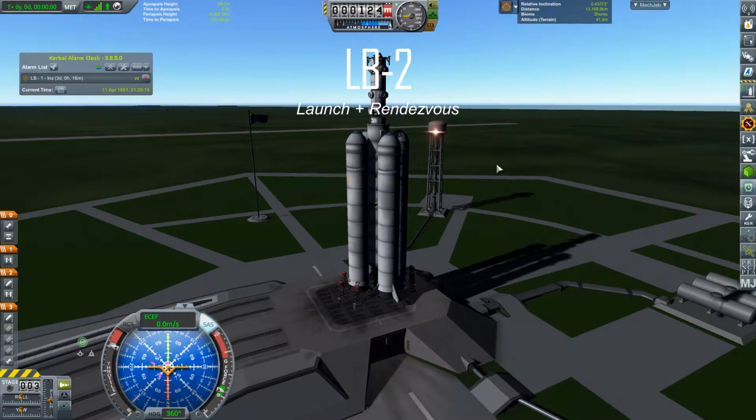Here we have LB2, the second component of our lunar base. It is waiting for alignment with Moon Shuttle B that just recently aerobraked in the atmosphere. We're gonna head up there, exchange components, try to disassemble as much of this rocket as I can, and fly on to the moon.